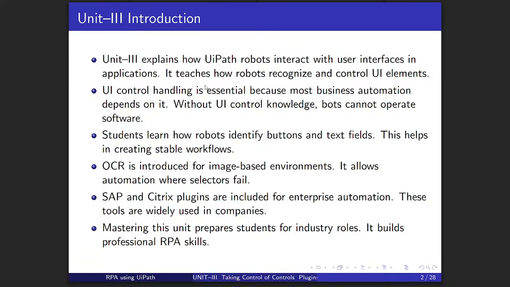These controls include buttons, text fields, checkboxes, menus, even clickable links that are visible on the screen, and many more. Once the robot identifies these correctly, it can click, type, and read the information just like humans. That is why this chapter focuses on how a robot identifies, understands, and controls the screen elements. I can't just directly say, oh, this is the login page, you go and log in. So UI controls will teach the robot to identify where is username, where is password, everything. UI controls are responsible for understanding and making the robot work on that.